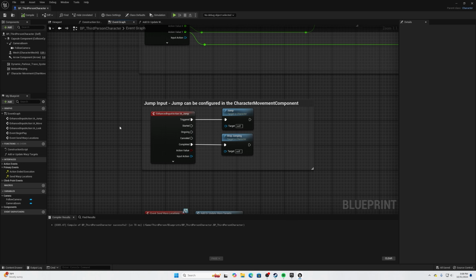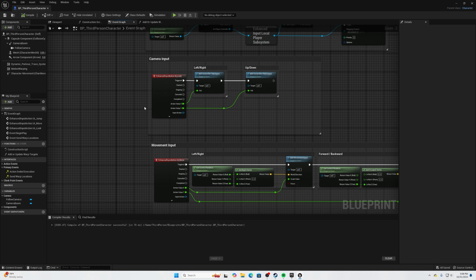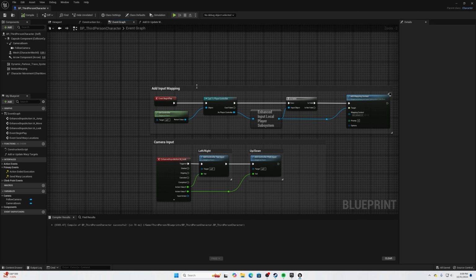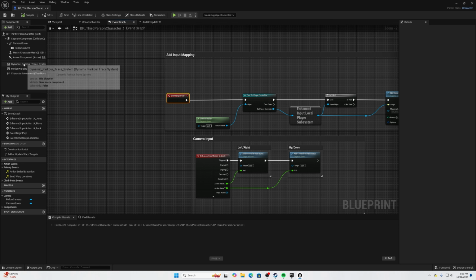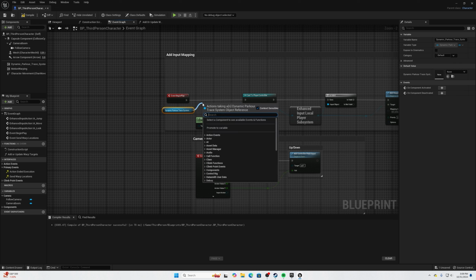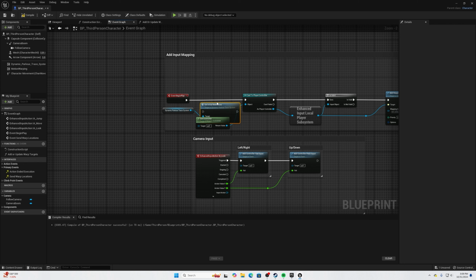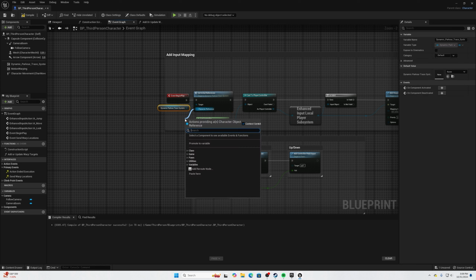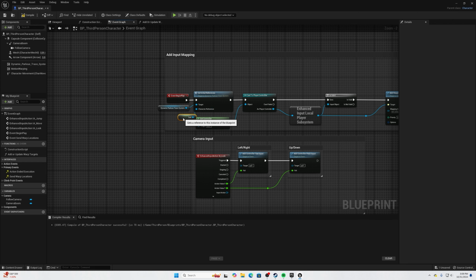Now, the next thing that we're going to do is some adjustments inside of the character here. So the first thing we're going to do is give it the initial reference that it's going to need to get everything going. So we're going to pull back the event begin play here, get a reference to the Parkour trace system by pulling it into our graph, and we're going to pull off of it and set initial, and you're going to see primary function set initial references. So we're going to add this in, hook this up off event begin play. This way, as soon as the game starts, it's going to send the reference to the actual character. And we're going to pull off the character reference pin here and just type in self so we can get a reference to self.